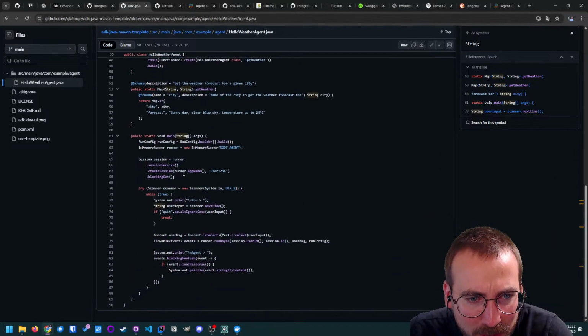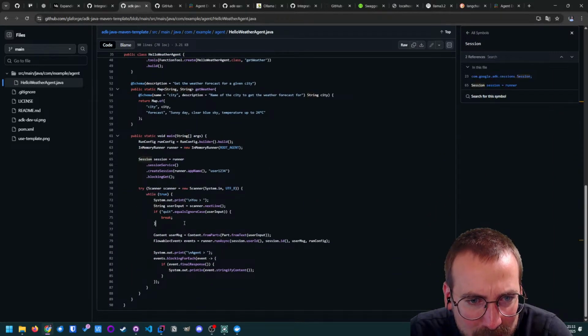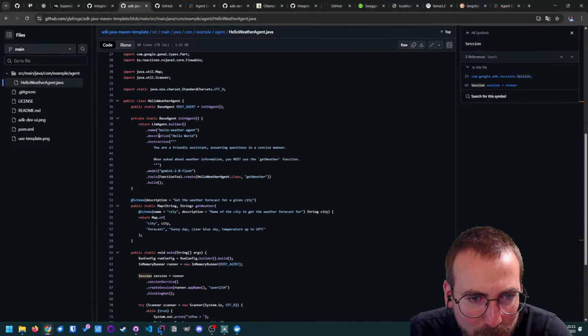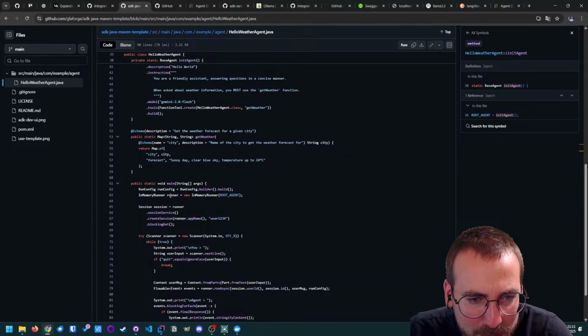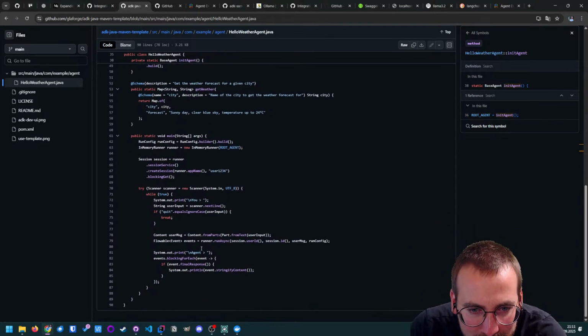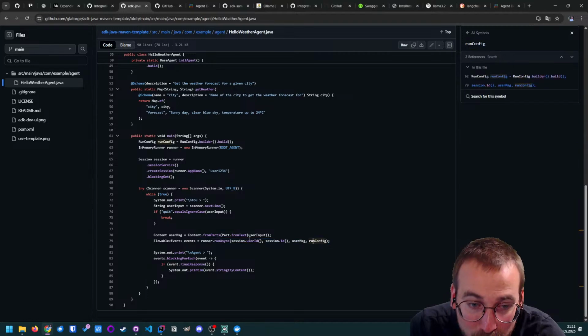That could be the case. We create a session scanner stuff. Nah. I don't want that. LLM agent builder, build. Great. And where is this used? Init agent, run async, session user ID, session ID, run config. Ooh, that's a bit more interesting.